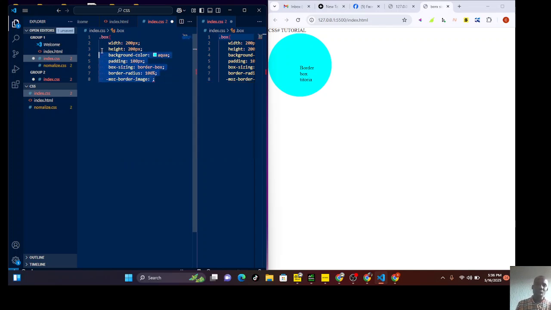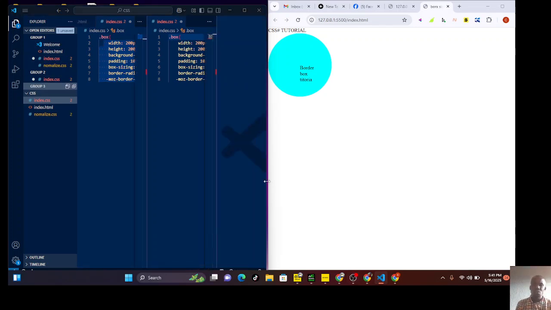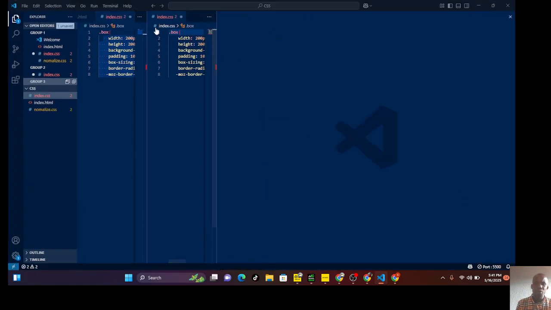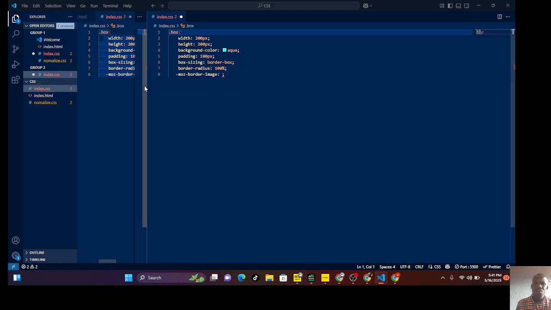Let's wrap it up with another one. Apart from border radius, right now we want to work on transparency. I can have a transparent background. Sometimes you go to some place and you want it to be transparent.